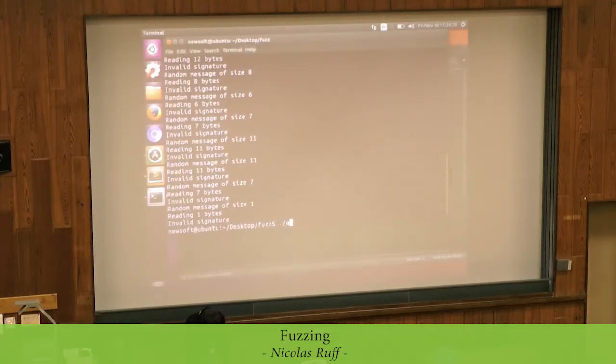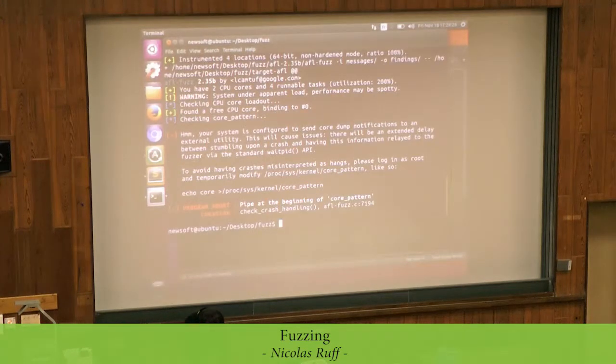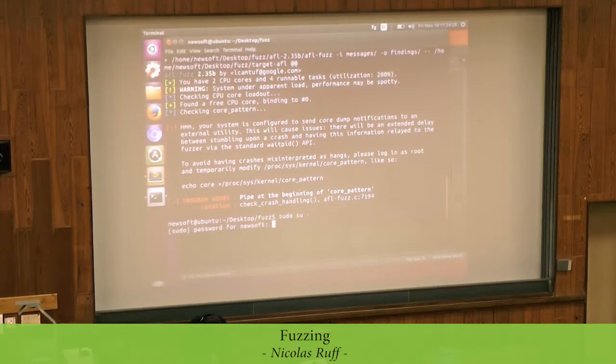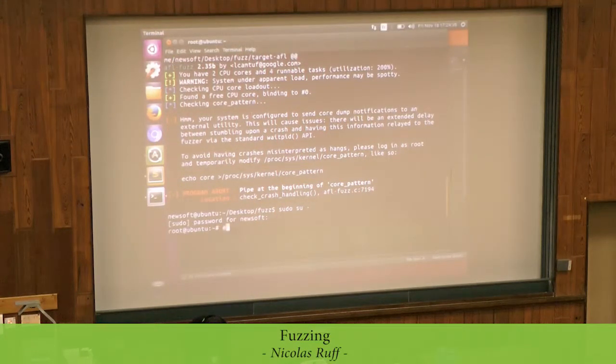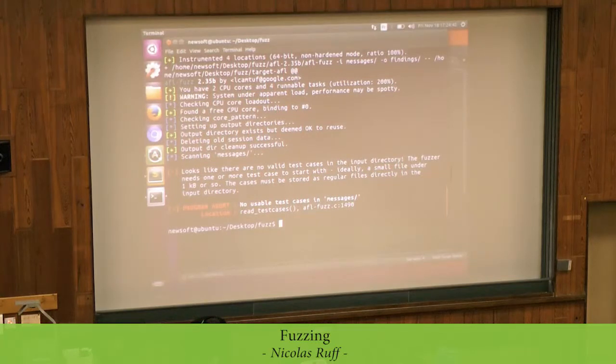let's do it. Okay, oh my god. Unprepared demo, alarm. I think this is the only thing I have to do. Okay, so this is expected. It says, oh, but you didn't provide any sample data, so there's nothing to mutate.